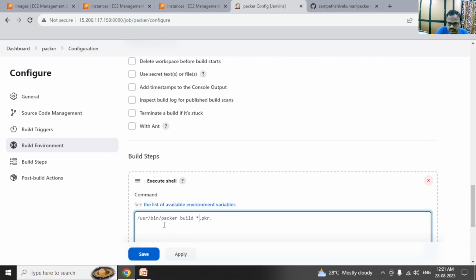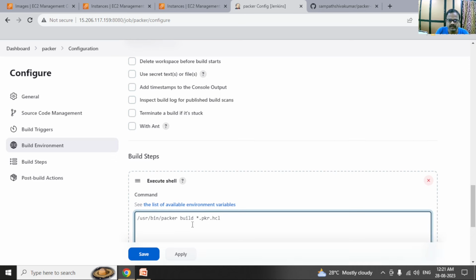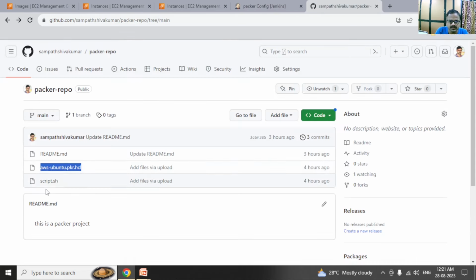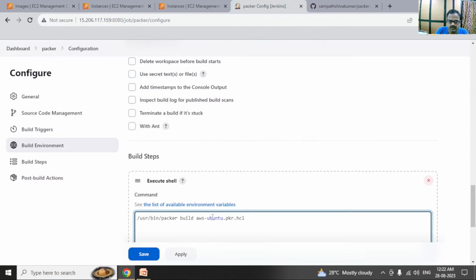Hope you understood what I'm trying to do. As I am maintaining these two files, we can directly copy-paste the names also instead of the wildcard. Once these two files are part of the GitHub repository that we are linking in this job, and it clones, these two files will be available in Jenkins.